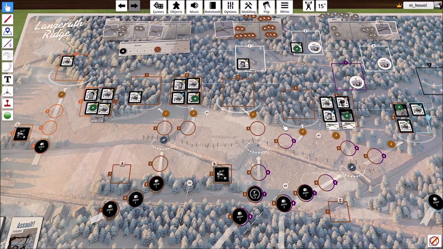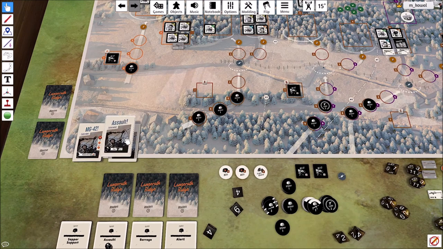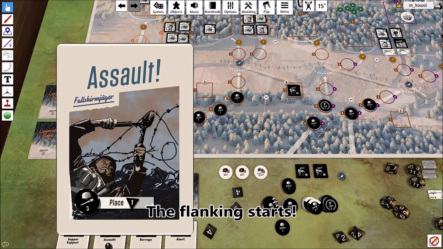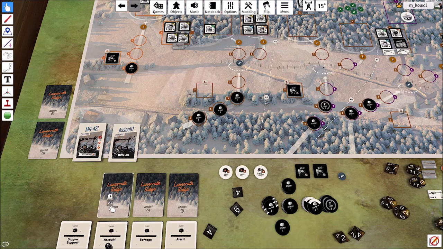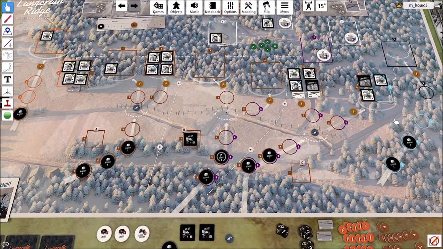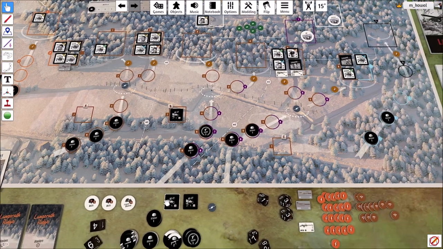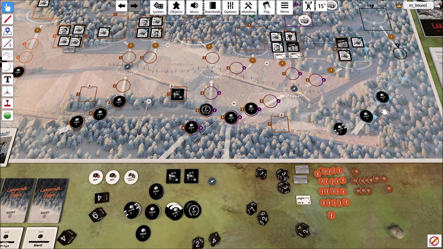Do we have any more actions? No, we don't have. So let's reset them. And let's see what the Germans will bring against us, and whether we will survive. Okay, the Germans are starting to move not frontally, but from the flanks. Where do we have one? One is exactly here. So this fire, which we planned, was a good idea. So we place a grenadier there. It was a good idea, which didn't work.